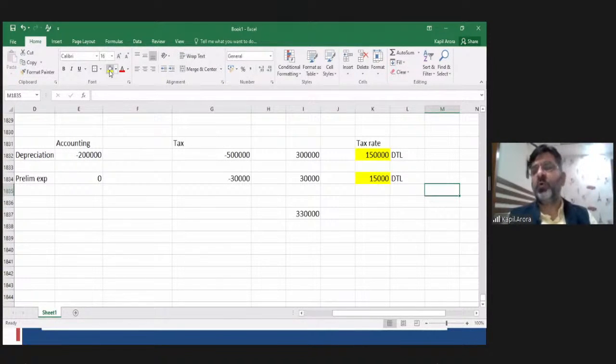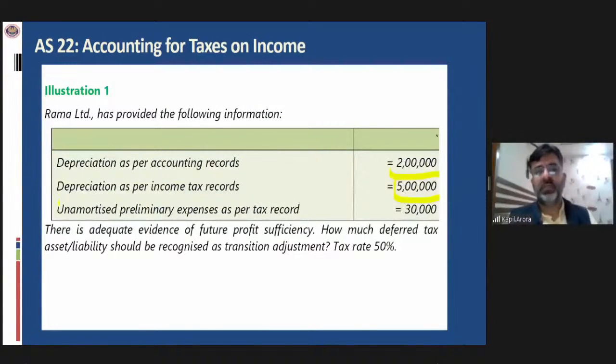Meghna, it won't be the asset if it is as per the tax books, tax records. So the tax record is not having this. It means my tax record will take the benefit here. I am recording 0 there and amortizing 30,000 here. Is that okay? Right.